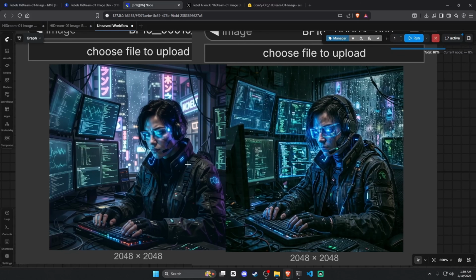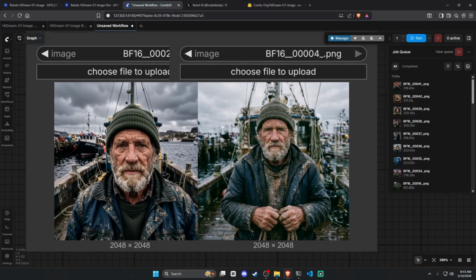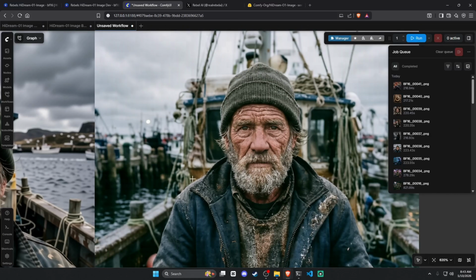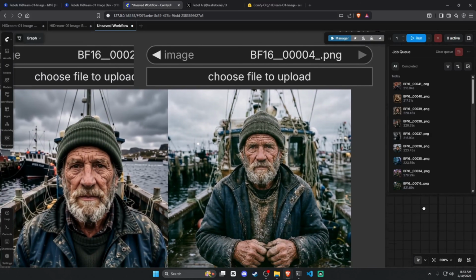This one's a little bit harder to kind of tell because this is more of a 3D hyperreal image as opposed to a photorealistic image. Both are great images, but I personally would take the dev on this one. Here is a comparison of the fisherman on the boat. The left being the dev, the right being the base model. Really not much difference here. There is some slight detail enhancement in the man's face and skin and textures on his coat.